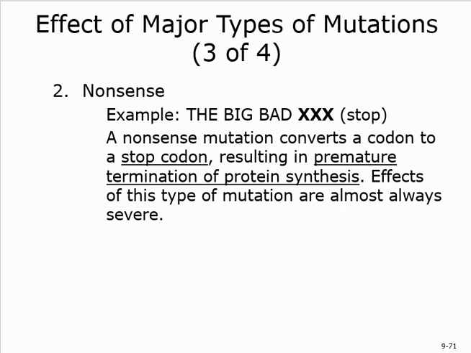Nonsense. The big bad cat, instead of cat, you change the code and now it means stop. Okay? So that will be the nonsense. And this will lead to premature termination of the protein. And this type is usually the severe type. The other type, the missense type that we just talked about, it depends. Like you change this amino acid to another amino acid. How bad it is, I don't know. It depends on which amino acid and is it going to change much or not. But this is always severe. Most of the time it's severe. Why? Because you stopped. You're making a bad routine anyway. Okay? Did you get the difference?